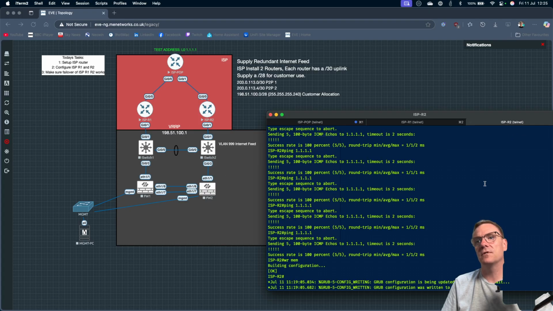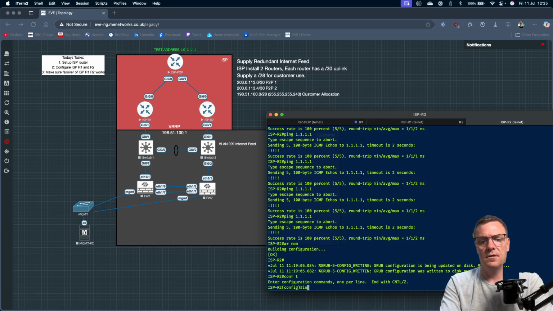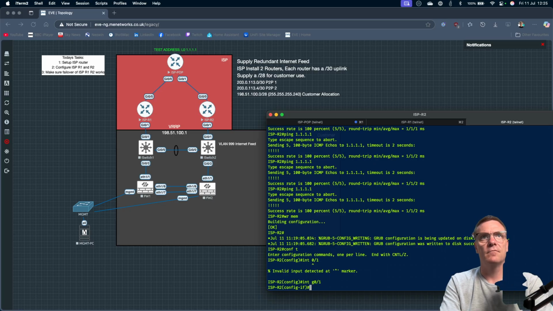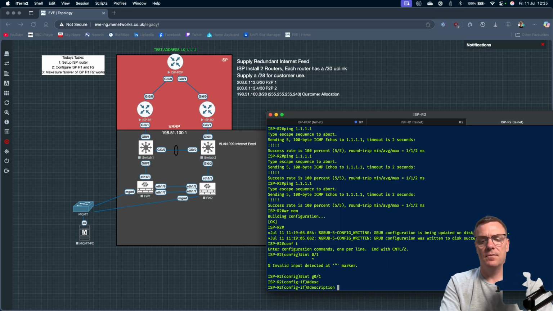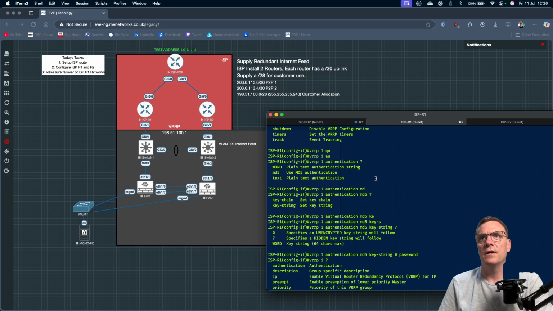So now let's jump over onto this side. And we're going to do the same again. So on the second router, G0/1, and get the right one. Description, just for, what do I call it over here?